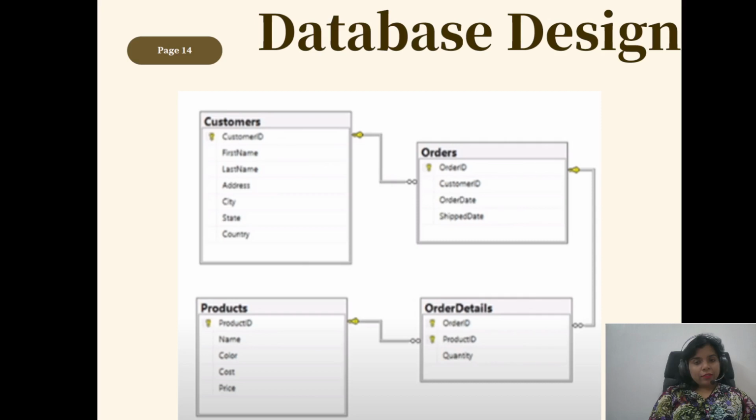So between customers and orders, we establish a relationship by taking this customer ID primary key into the orders table as a foreign key. And we create one more table named order details, where we preserve every order. In that order details table, I have the primary key from the orders table and the product ID from the products table, right? So we have 2 attributes taken from 2 other tables, and they act as foreign keys here, and we call them composite attributes because more than one attribute is used to fetch order details.